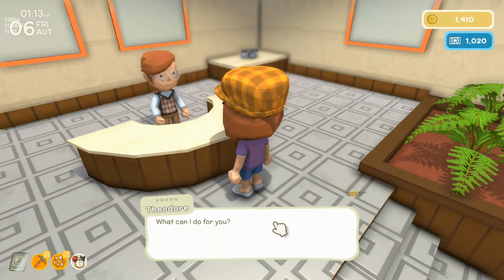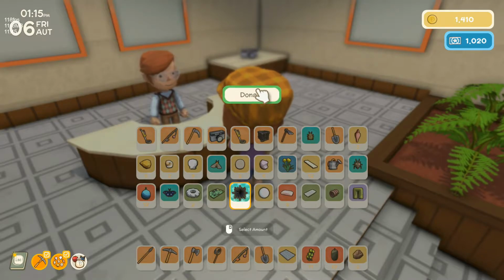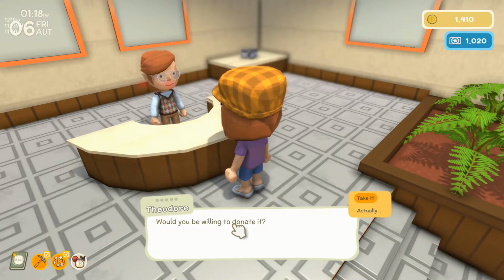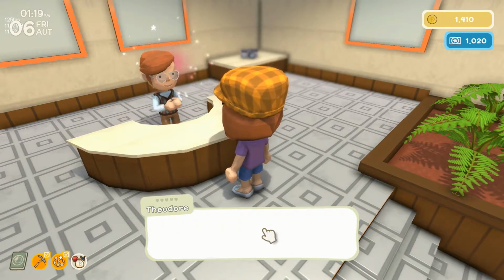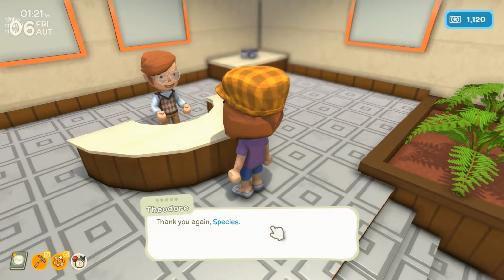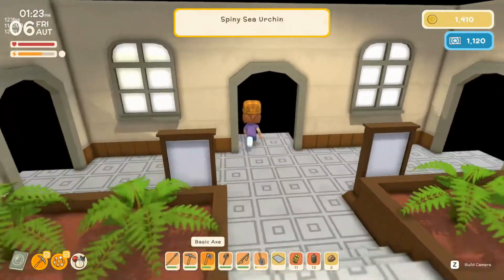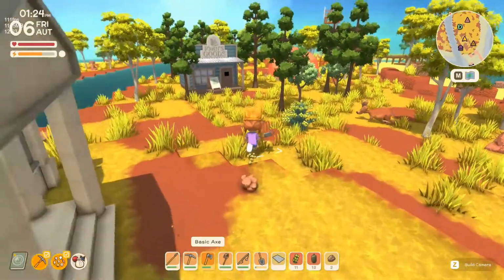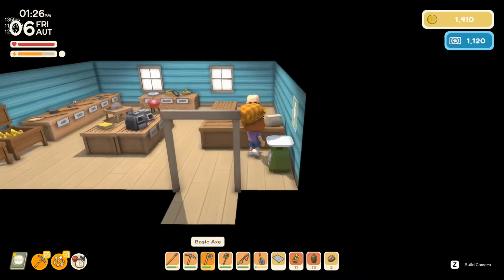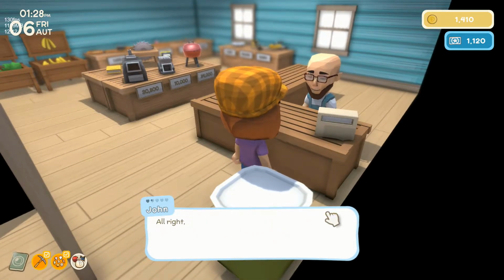Hello, Theodore. This. Yes. I know. That's why I came here. Thank you. That's it, man. All right. Okay. Now, let's see if we can get our last daily here. John, John, let's sell some goodies.